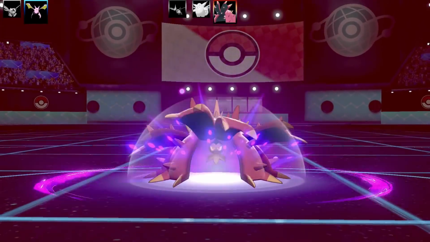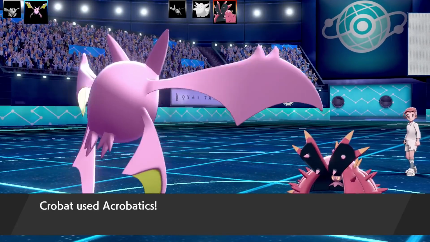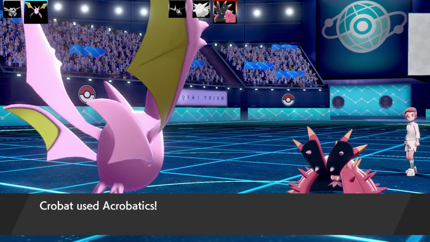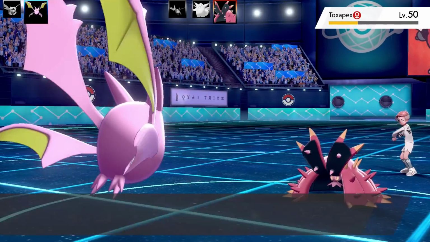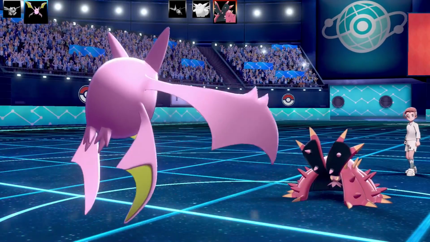So we got the Baneful Bunker. Okay, they probably just wanted to see what I wanted to do. I was like, damn, I could have gone for another Curse there, but it's still on the table, right? I could easily go for another Curse. So go for Acrobatics this turn on the Toxapex. It does a lot of damage. I was like, is that a crit? And it was a crit. So I was like, okay, fair play there. So we got Toxic Spikes from the Toxapex.